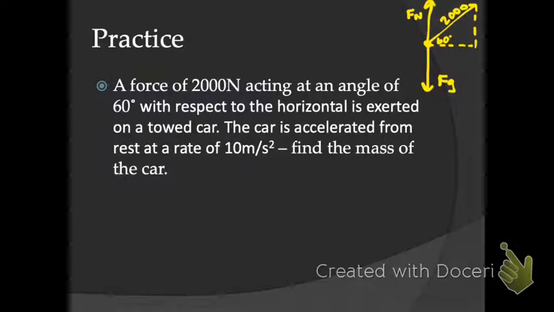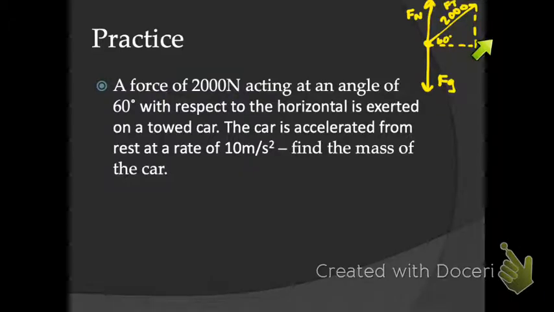Okay? And so what would we call that towing force? F what? F net? No, because that would be the overall. Okay, so towing force, it's specifically the towing force that's exerting 2,000 newtons. So we could call it Ft for tension, or we could call it F applied because we're pulling on that object. I usually just like to keep it as F applied, but you could put it as Ft for tension since it involves a rope or a cable also. That's fine. Okay, so let's go ahead and say we do call it Ft.